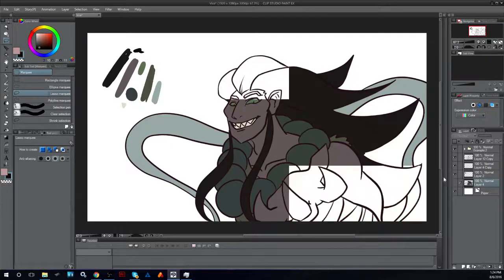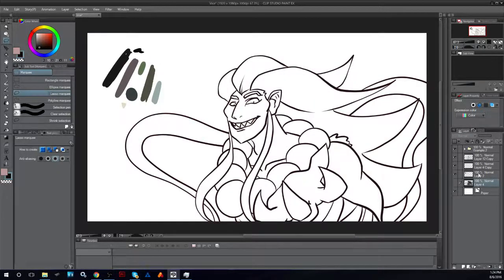I set aside his color palette right over here, just little swatches to take care of, and his line art is right here. Now, you technically only need two layers, the line art layer and a blank layer, nothing on it. So what I'm going to do is take this one tool right here saying set as reference layer. I'm going to click that on the line art layer.